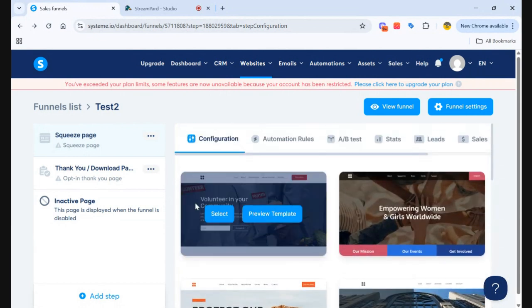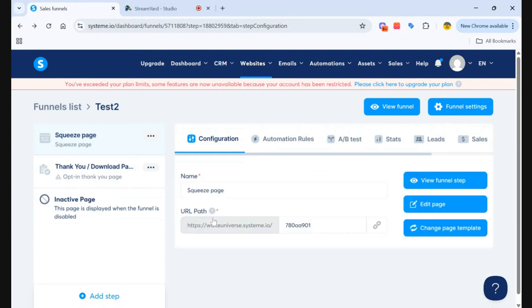Now we're going to click this number 1 here, so you can preview the template, or we can select it. So we're going to select it. Now, what are templates? I believe you know the meaning of the word template, so I don't need to explain it again. Basically, these are pre-built pages that give you inspiration for what you want to create. If it's not what you want, you just edit it. It's not ideally what we want to create, but we're going to edit it.